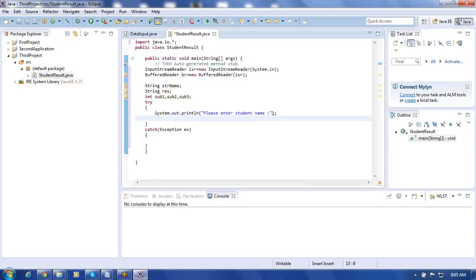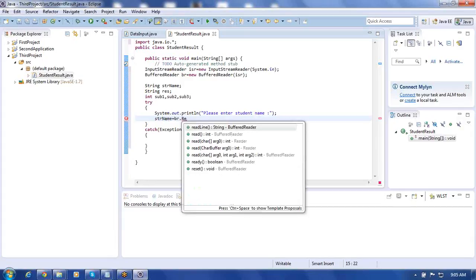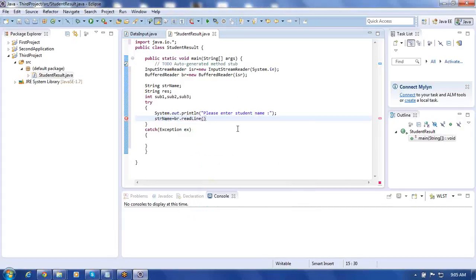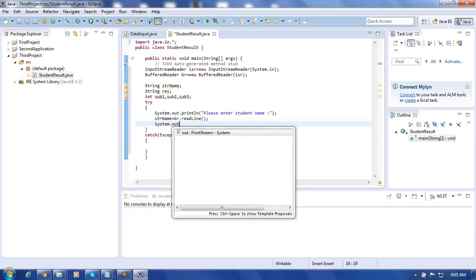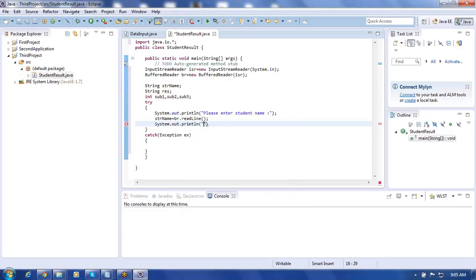Then write str name equal to br.readLine. We put it this way. Next step is reading marks. Here write System.out.println, "Enter subject 1 marks".